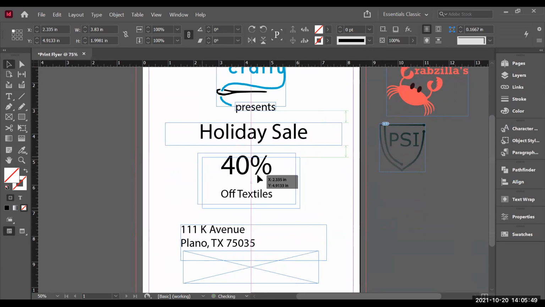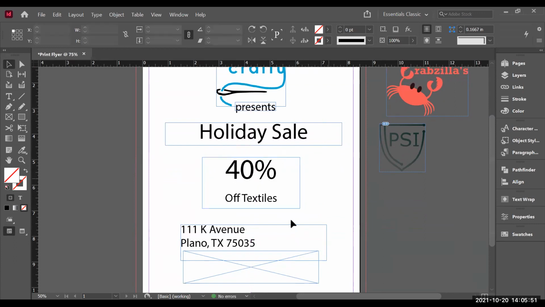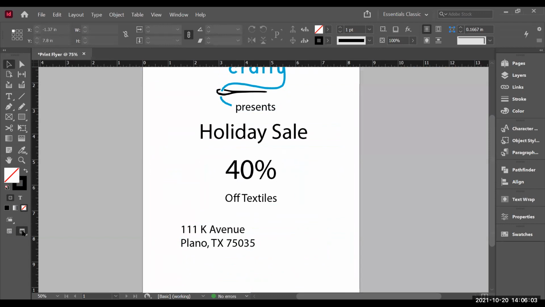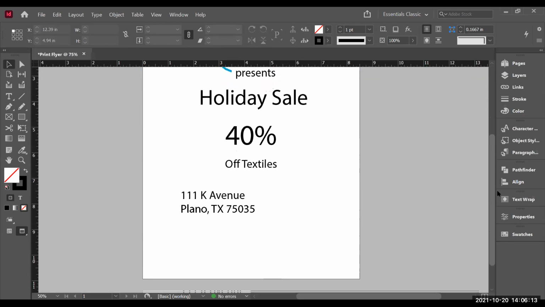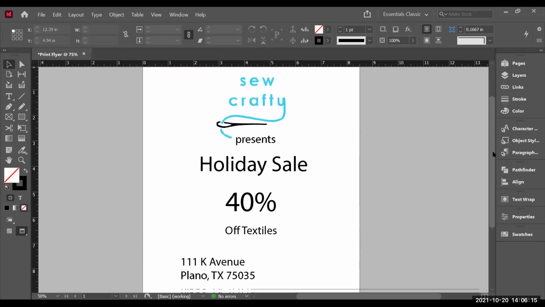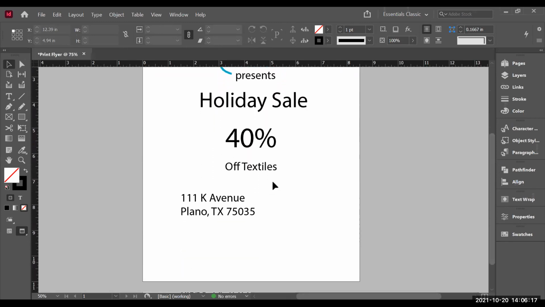Yes, one quick question. Can we see like a print preview of this layout? Absolutely. So how you would accomplish that is down here at the bottom of your tool, you have normal view, and then to the right, if you click and hold, you'll see different kinds of view, but just that first preview setting would show you how this would print essentially. So it takes away all the boxes, shows you how everything is being organized on the page.